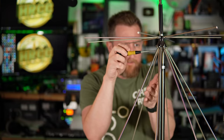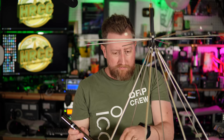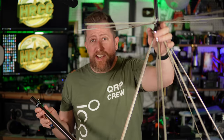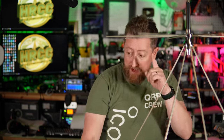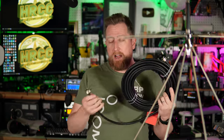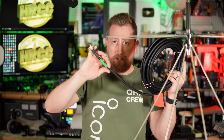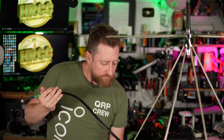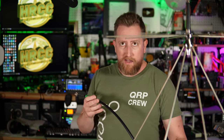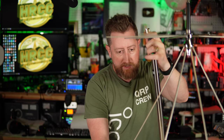Now I've got access to the screw. The mast comes off. These sharp ends do kind of scare me for the safety aspect of getting stabbed in the eye — really do be careful; these don't have coverings on them. Okay, so here's 50 feet of LMR-400 type coax. LMR-400 refers to the specs on the gauge of the center connector — this one is stranded. I'm going to feed the mast through the coax first, otherwise I'll be unrolling 50 feet of coax to slide up a mast support.